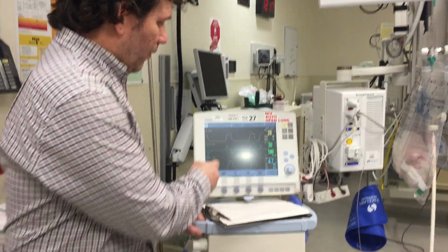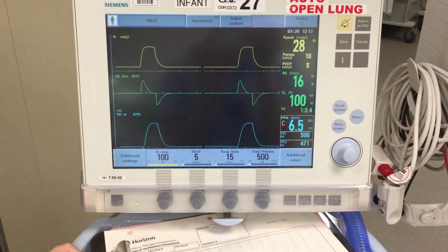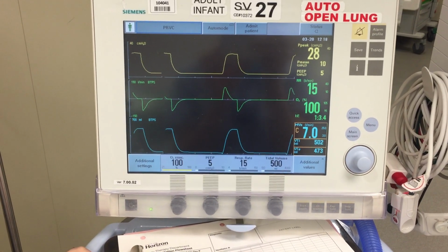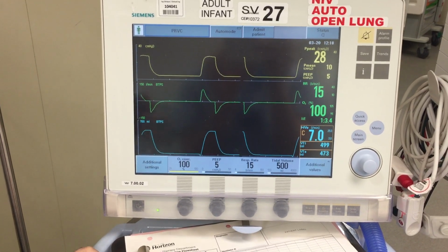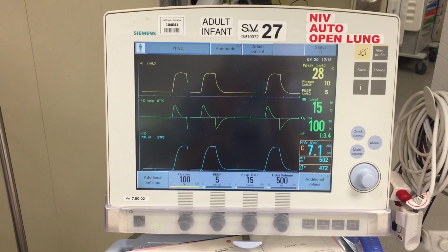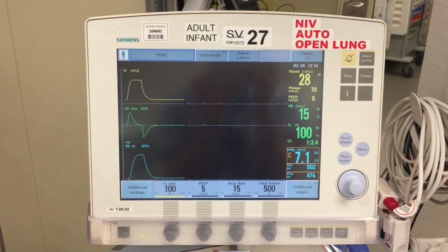Our FiO2s are always usually set at 100, and with that we would certainly increase our PEEP accordingly to achieve the oxygenation that you would like for that patient. With these patients, the research I have read says you're going to be looking more like PEEPs of 20, 25, probably may not be in emerge, more in an ICU setting. But if you need to increase your PaO2, and you're already maxed on the FiO2, then certainly going up on your PEEP is what you're going to need to do.